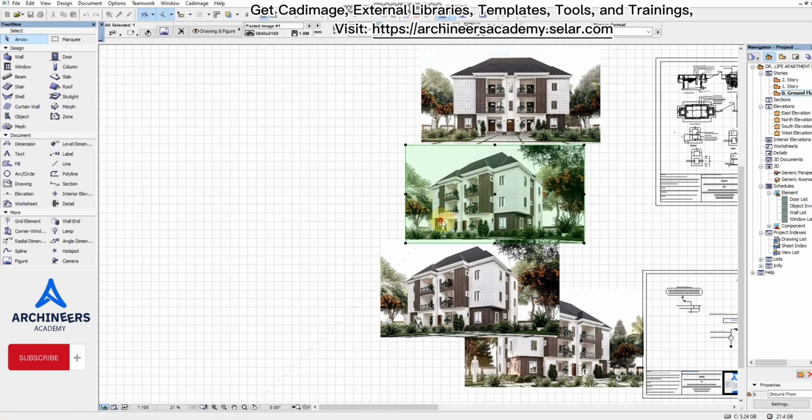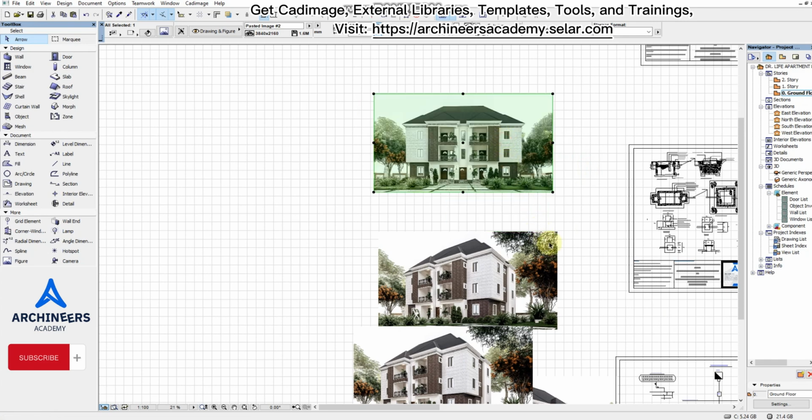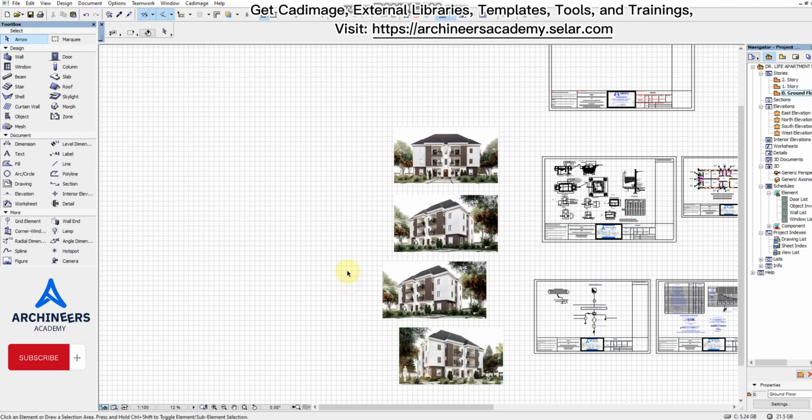Now, one of the things I want to mention here is that there is no fixed way on how to design a cover page. There are different ways to design a cover page. So one person might use a different method or a different style. Another person might use a different style. All are still the same as a cover page.